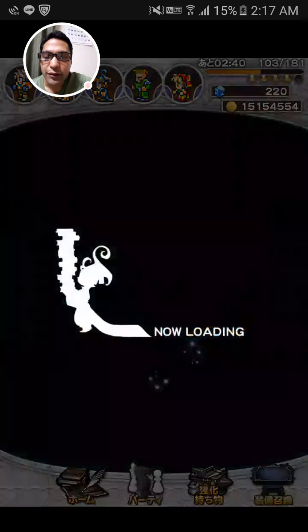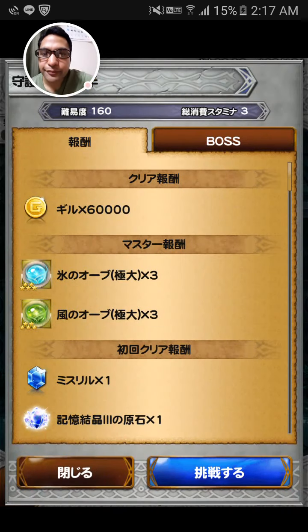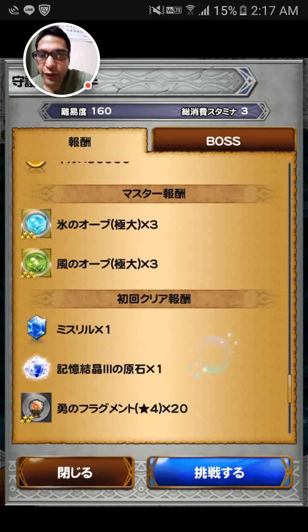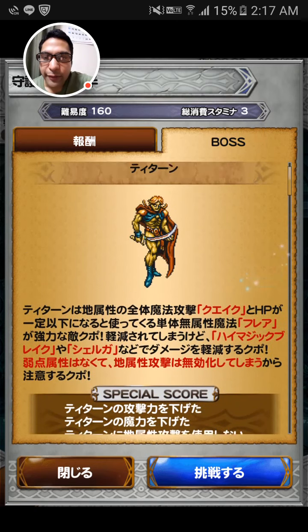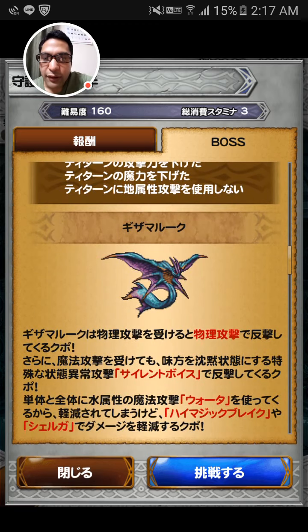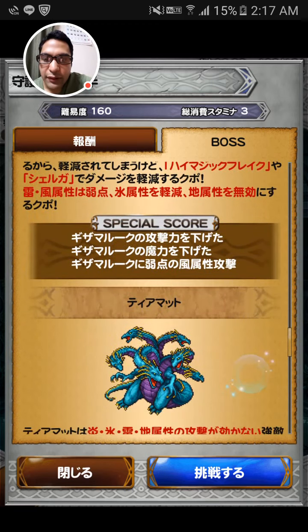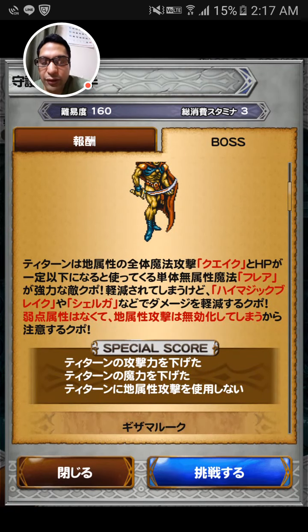Today we're going to be doing the Chamber of Protection. So I guess all these characters were kind of protecting something. Wait, Titan, Gizamaruku, and Tiamat. Okay, so they use a lot of magic attacks, so you gotta be careful.